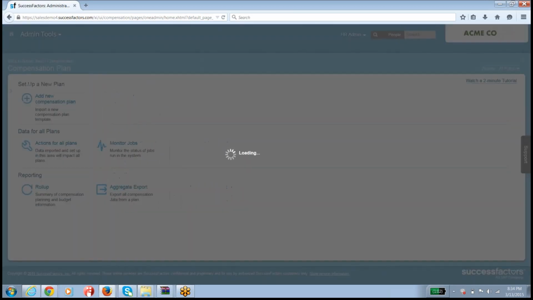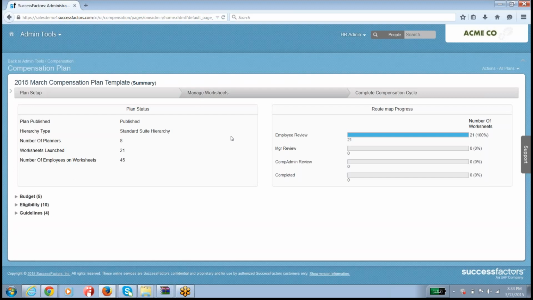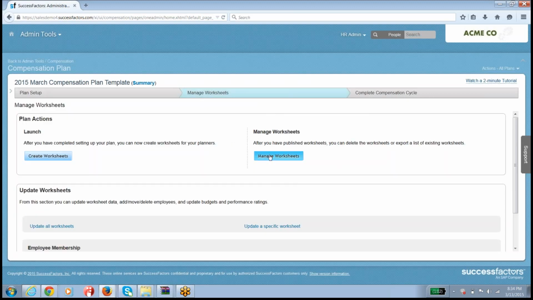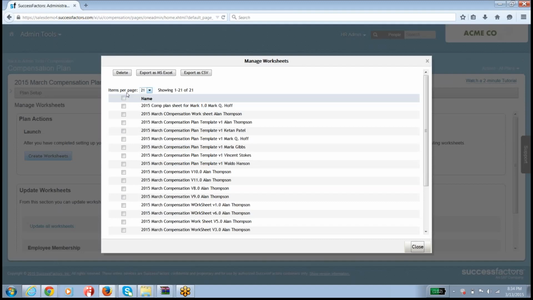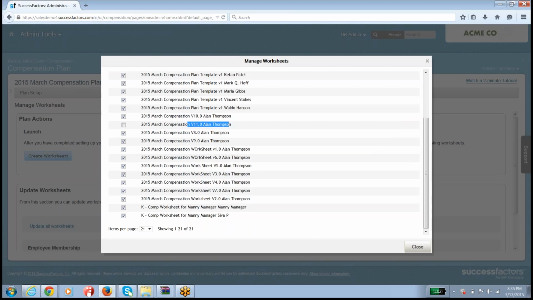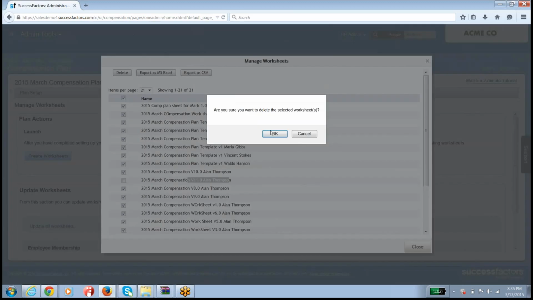And this is the compensation plan template that we are working on. Go to manage worksheets and let me delete the existing ones, guys. There are a lot of those things. Let me keep one, guys. I don't want to delete the V11 version, so the rest of all those things I'm deleting, guys.